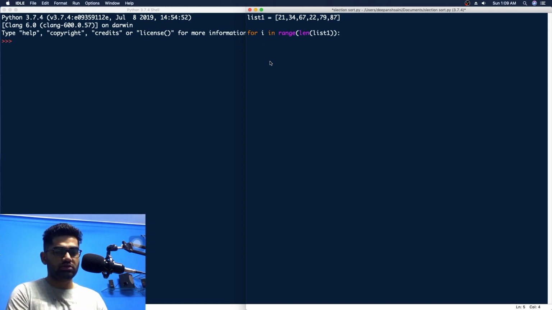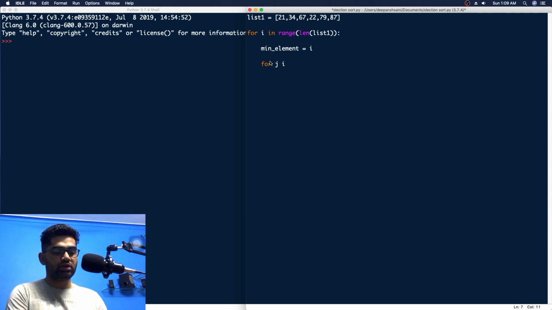After that, suppose I am assuming the first element to be the minimum element in this list, so I'll have a minimum element that is equal to i. Fine.